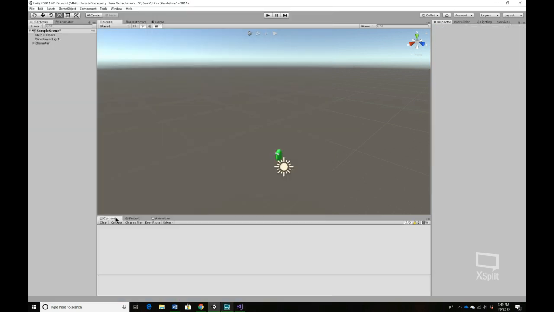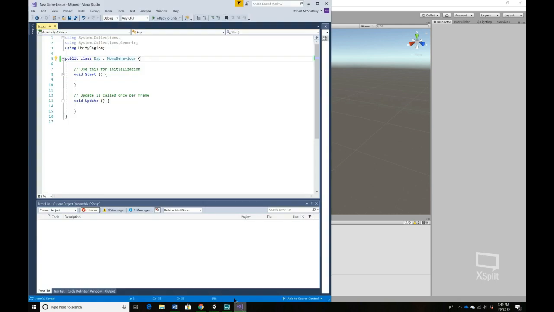I spoke about this console here. We're going to try and get a message to appear on the console. All right. Going down my line, now we have these green slashes here. These two green slashes indicate that the programmer simply wants to leave a note for themselves. So the two green slashes, use this for initialization. Anything on line 7 that follows these two slashes will not be read by Unity. They will be skipped over. These are just notes for the programmer.